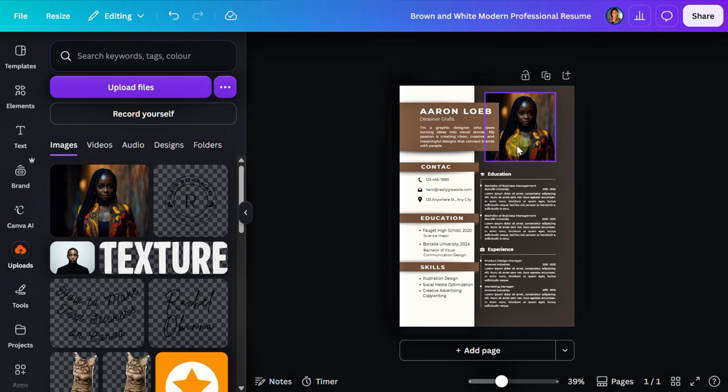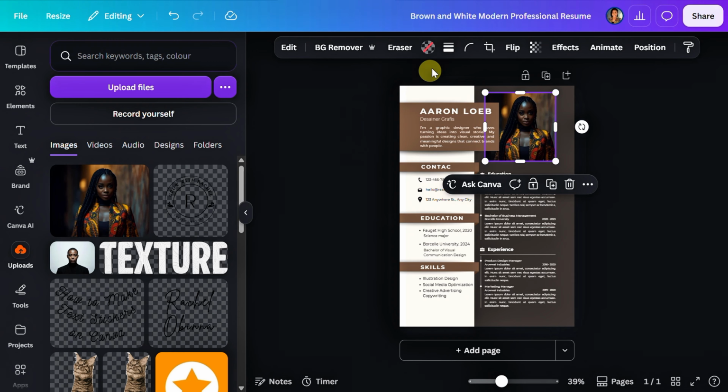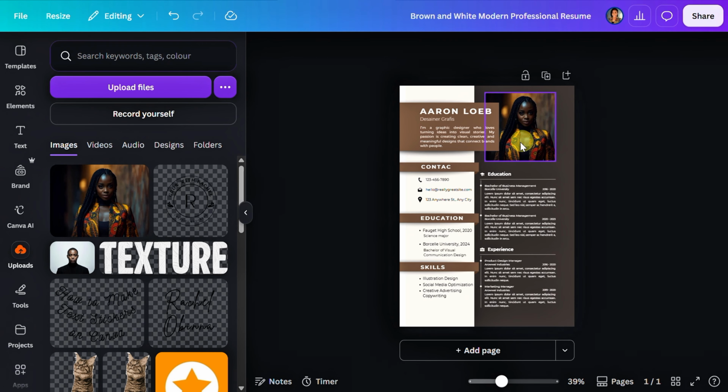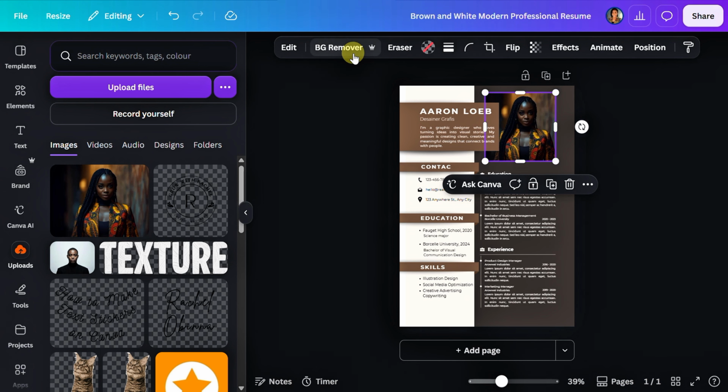So you're going to click on this if you want to beautify it further. I'm going to do a little bit of corner rounding to it, and if I click out, you see. And if you want to add more beauty to it and take out the background, I'm going to click here. You can remove the BG from here, but I think this color blends.